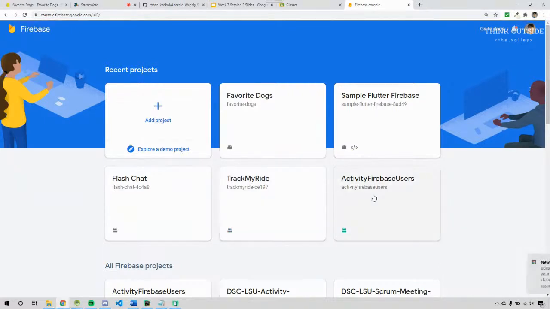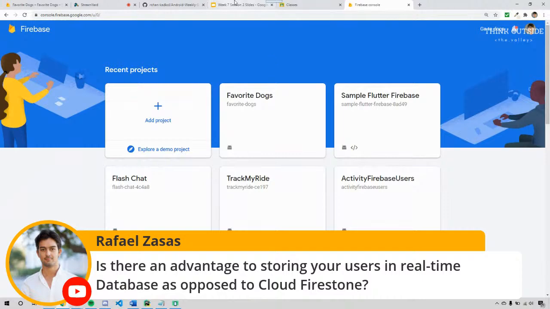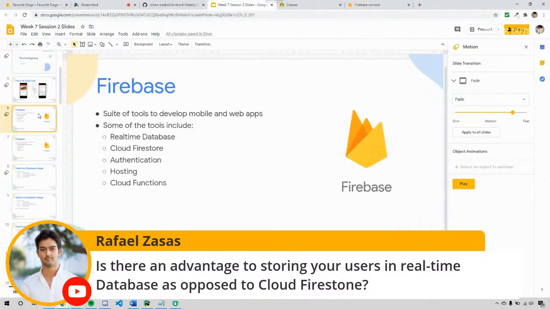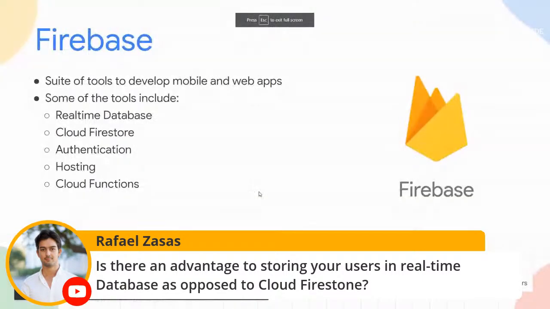Good question. So actually, Cloud Firestore. Today people are asking questions, which is very nice. Cloud Firestore and real-time database both store data in real time. People usually think that Cloud Firestore isn't real time, but actually, Cloud Firestore is a slightly advanced version of the real-time database.